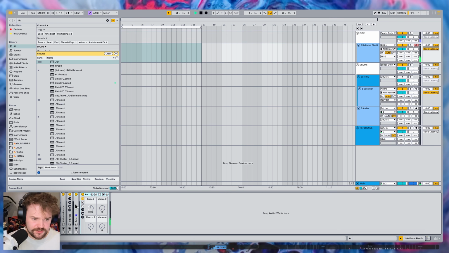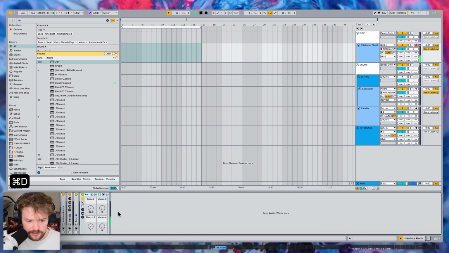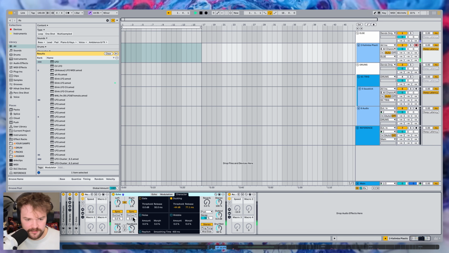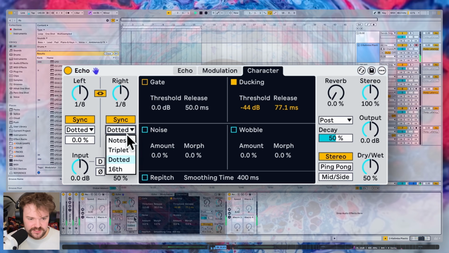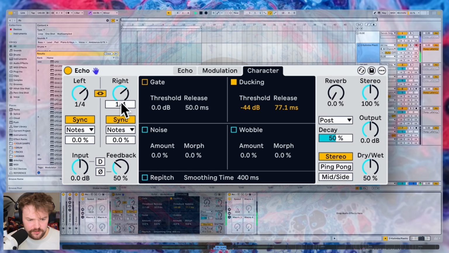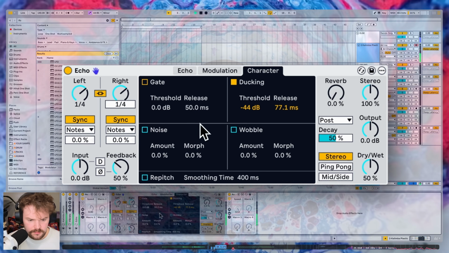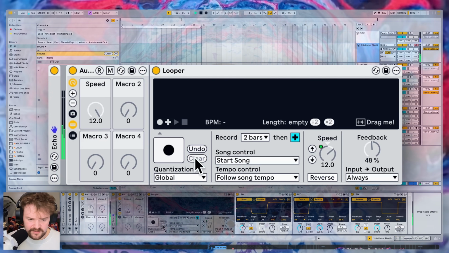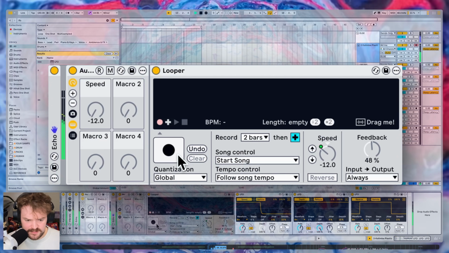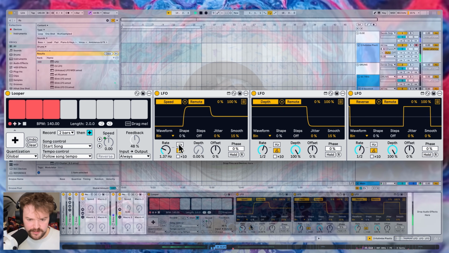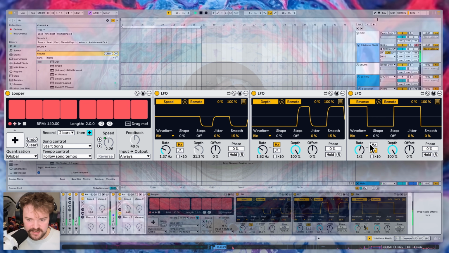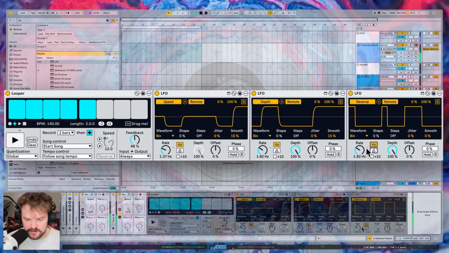So I'm going to duplicate the echo and looper rack. And this is where our sound bed's going to get a little bit more crazy. So I'm going to change this echo to maybe be quarter notes. And then our new looper doesn't have anything in it yet, so we have to record some stuff. And I'm going to have this one not be synced to our project. I want to have this kind of have varying LFO rates.